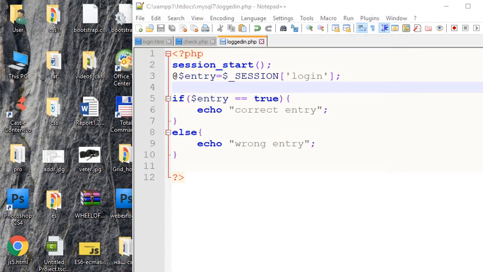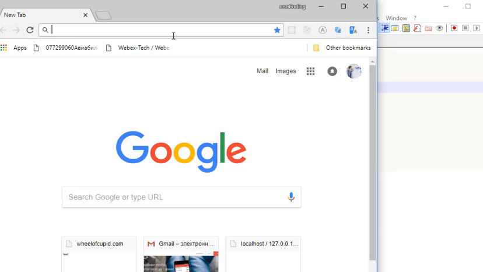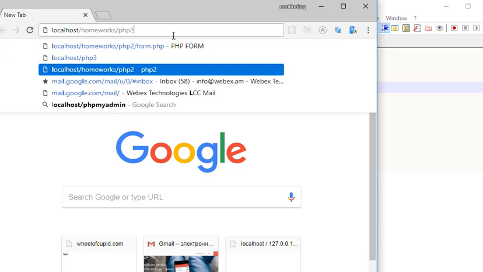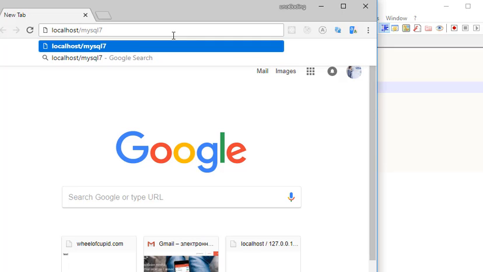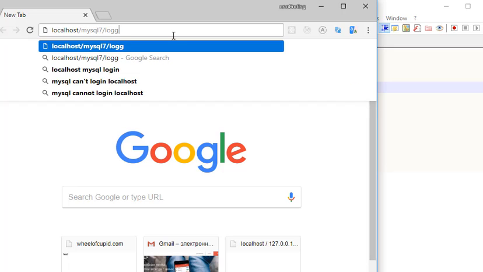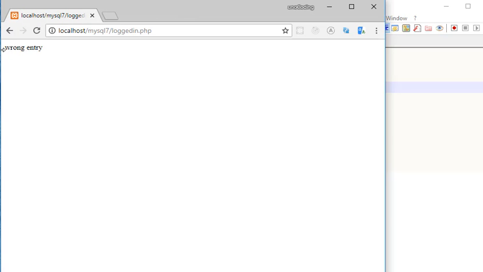However, if I close this tab as a whole, open up a brand new window like so, and then try to log back in to our localhost loggedin, which is in, I believe, MySQL 7, and it's called loggedin, if we log in from a brand new browser page, we'll get wrong entry.